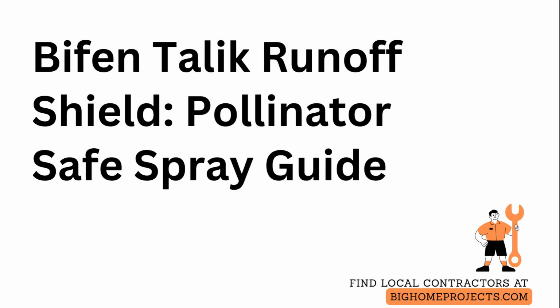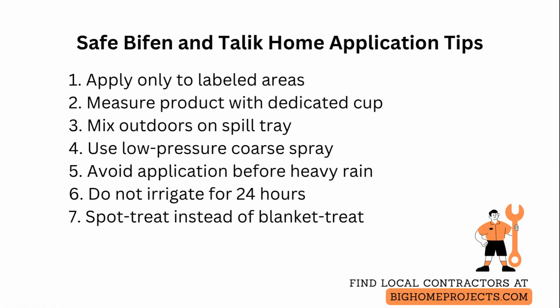Bifen and Talik can be effective for home pest control, but they carry environmental risks if used improperly. Bifen contains bifenthrin and Talik contains cyfluthrin, both synthetic pyrethroids that persist on soil and surfaces and are highly toxic to aquatic life and beneficial insects. Apply only to labeled target areas and measure product carefully with a dedicated measuring cup to avoid excess.